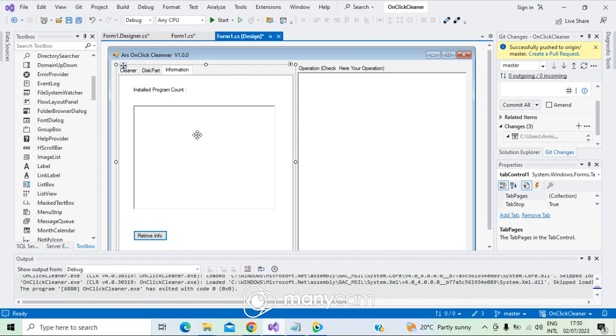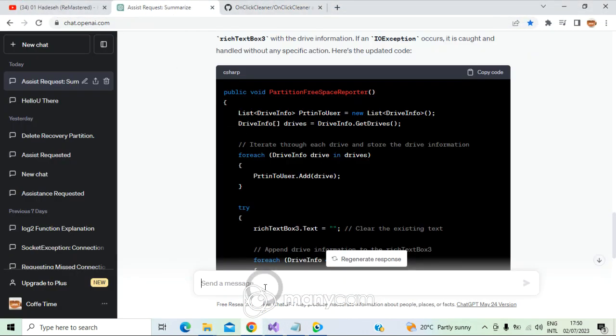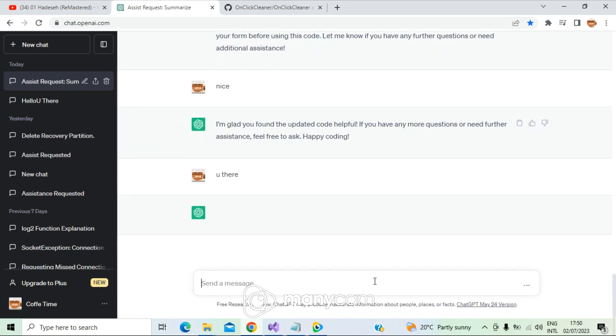I don't have any idea. Imagine I don't have any idea how a system like this works. For example, if you want to know the free space of something, you have to go there and call something there. Okay, let's go to ChatGPT. Let me say it there, just for educational purposes, how you do jobs easier.